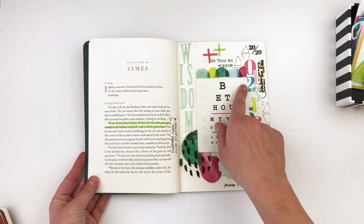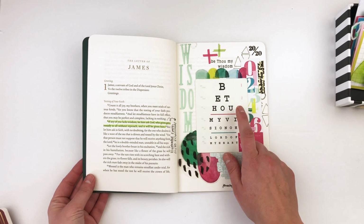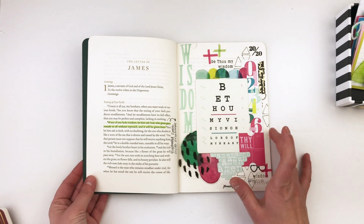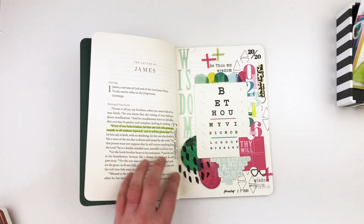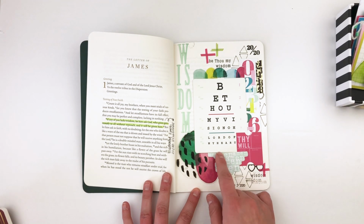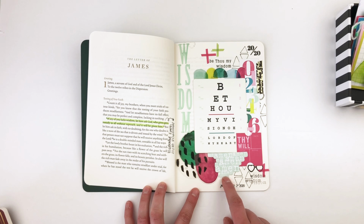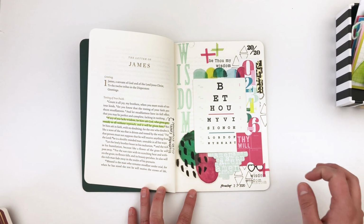When you watch my unboxing, this was another journaling card that I absolutely knew I had to use. I adore it. I love what it says. It's just the cutest idea ever. So I used that there, put some alphabet stickers to say wisdom, and then just layered acetate pieces, little pieces from the kit. This was actually on that journaling card if you got the kit, and I love how it turned out. I just cut out that amen from it and made it work for what I wanted.